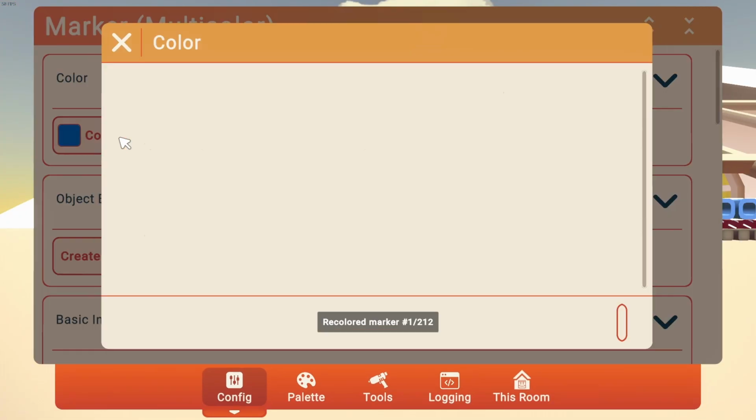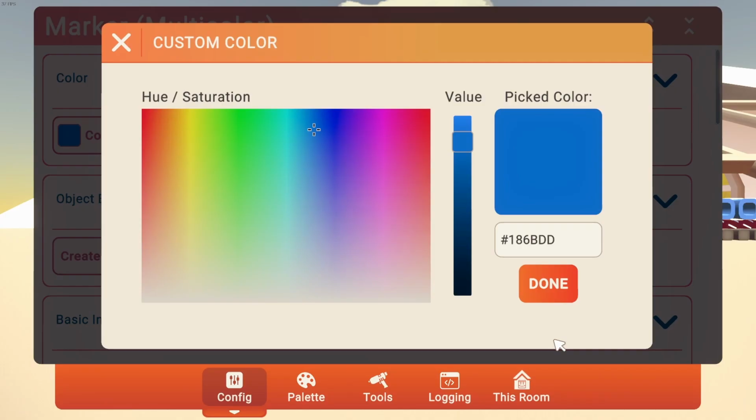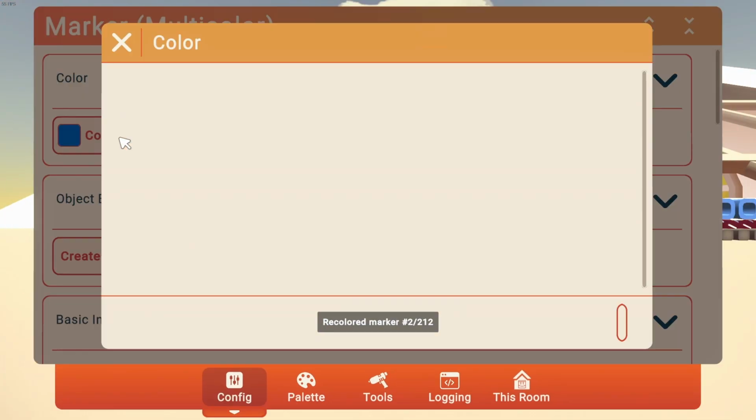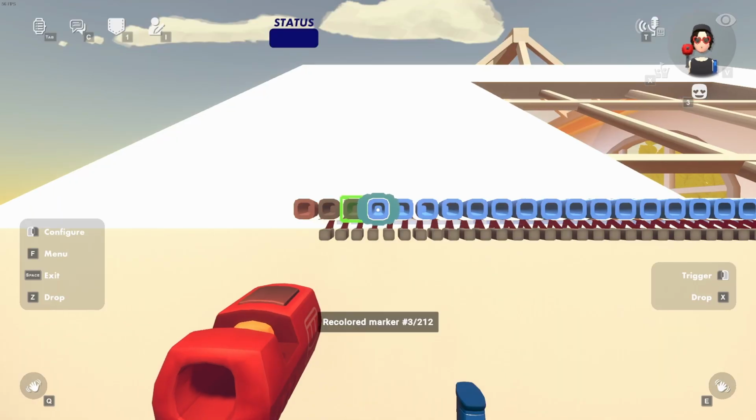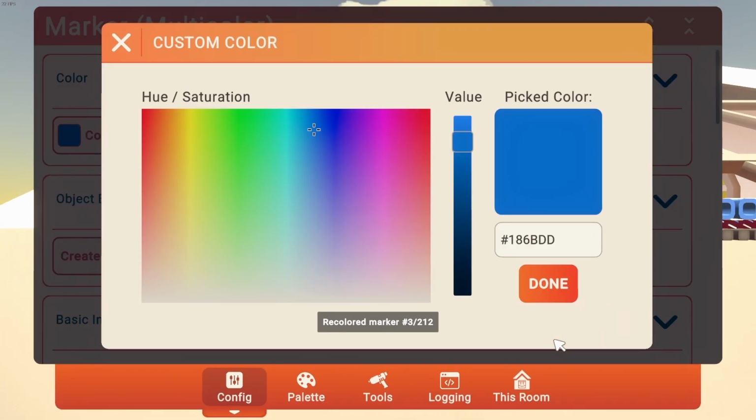And there you go. It's basically going to repeat this whole process until all your colors are recolored. Now, this will take a while, like 20 to 30 minutes. Check back in 20 minutes. If it's not done, check back in another 10 minutes. And when it's done, I'll show you what to do next.